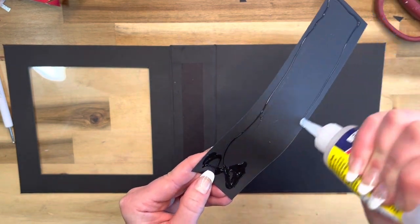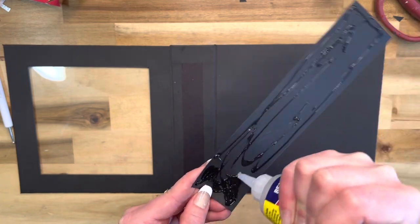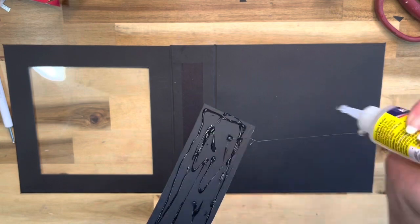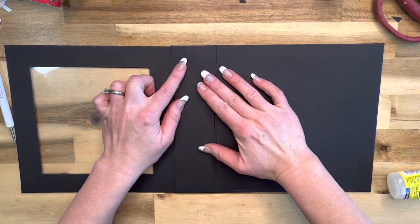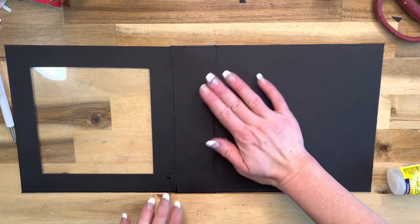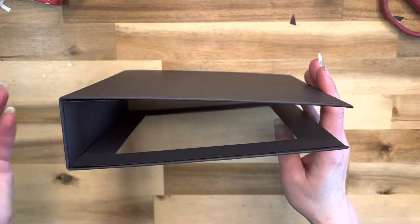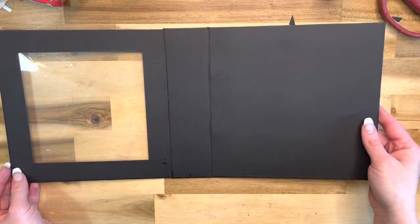And then for the spine, we have a piece that measures 1 7/8 by 7 7/8. Still just the lightweight cardstock. And that's just gonna finish it completely on the inside. Cover everything up nicely. All right, and then that completely finishes the mini album basics video on how to create an acetate window mini album.